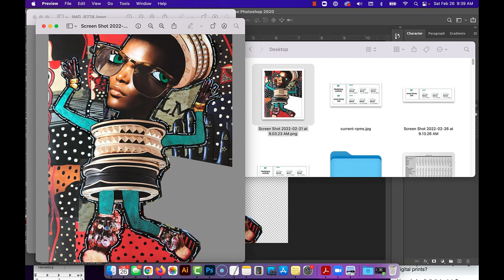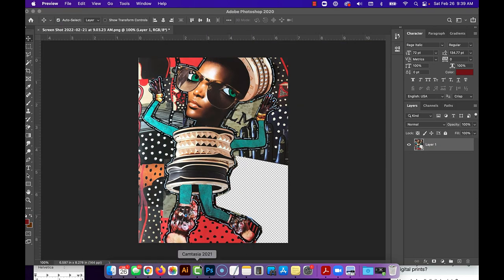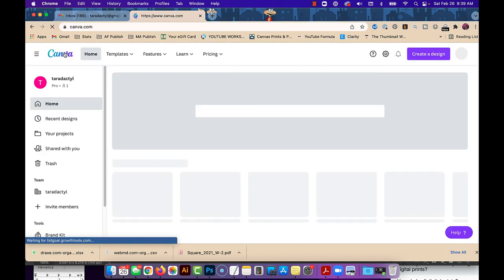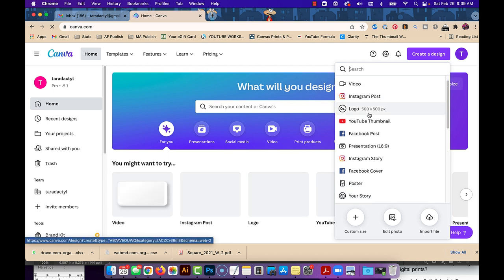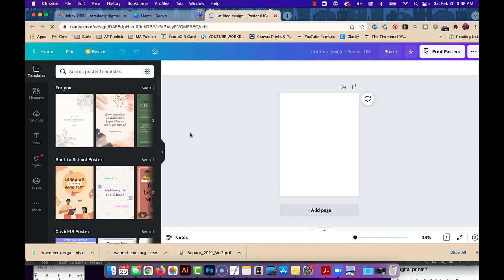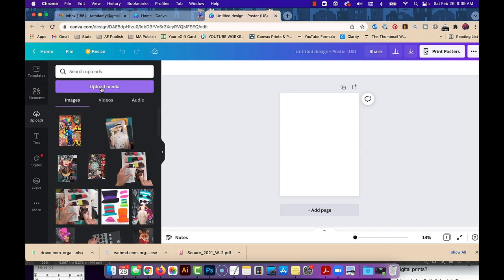When I place it into my Illustrator file you can do it that way, or if you are not a graphic designer I'm going to make this super easy for you. You can go to Canva, which is a free site, and just pick anything — poster is fine because you want it to be big. You're just trying to make all your artwork in different little outlines because we're going to print it out on a canvas.